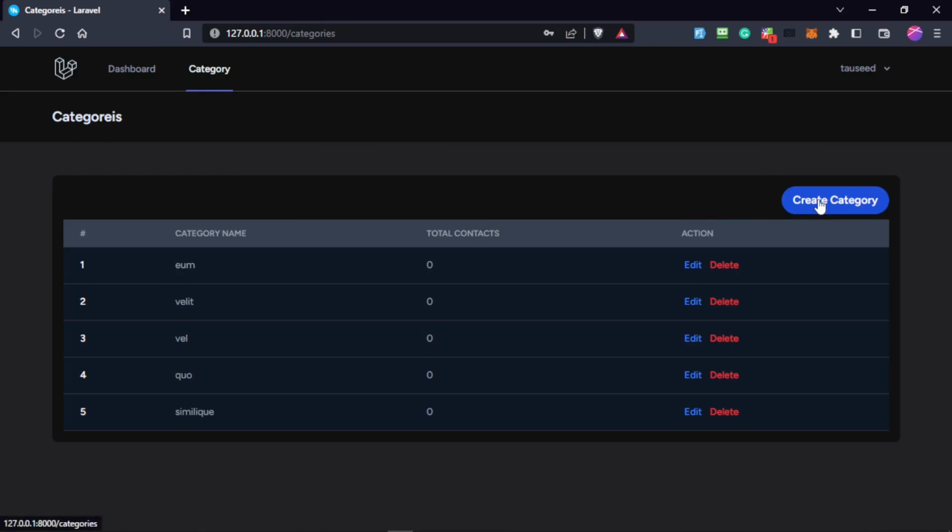and we are good to get started. So the first thing we are going to do is create a category from this button. If I click on this, it's going to redirect me to another page where we will have a form, and if I submit the form, it's going to store that and redirect me here and show the status that the category, and it will show the category name, has been created. So let's just jump in.